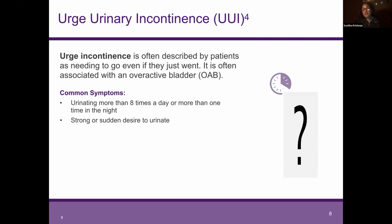A lot of times it's billed to me as urinary retention because they empty their bladder, then they feel like they need to sit down again and empty again. So they feel like they're not emptying their bladder well, right? And it's really truly not urinary retention, although some might be. It's really that their bladder is contracting again, even with a lower volume in it than someone without this condition. So I try to educate them that it's really not retention. And if we get your overactive bladder symptoms better controlled, you won't perceive that need to go to the restroom after you void.